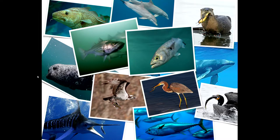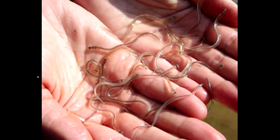But you think about an adult river herring lays up to 250,000 eggs. The survival rate of those eggs is less than 1%. So all of those eggs, all that ocean energy distributed in our streams for all these other species to feed on, and then those eggs hatch. They're like perfect little bite-sized morsels for countless other species to feed on. And then the eels are coming in also this time of year, and they're coming in as glass eels from the ocean. And again, what a perfect bite-sized morsel for countless species.